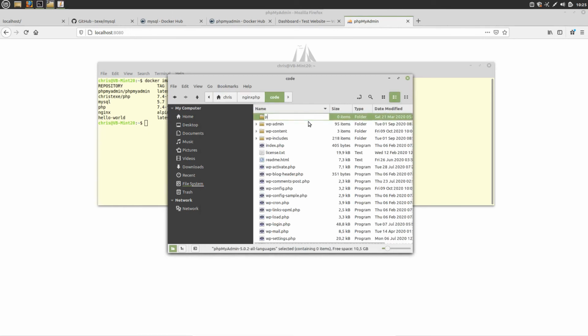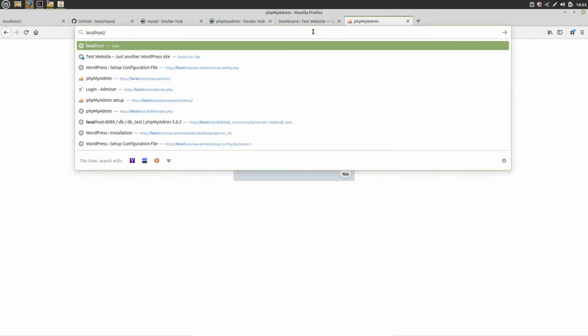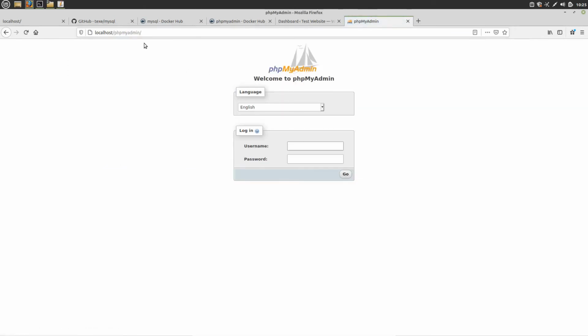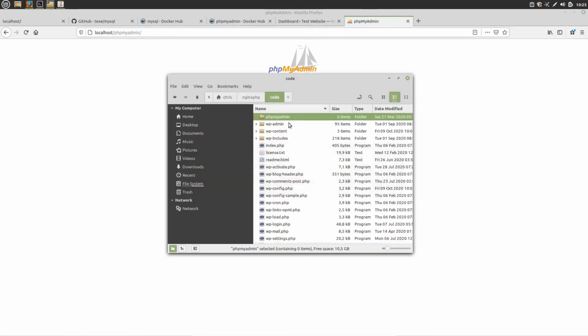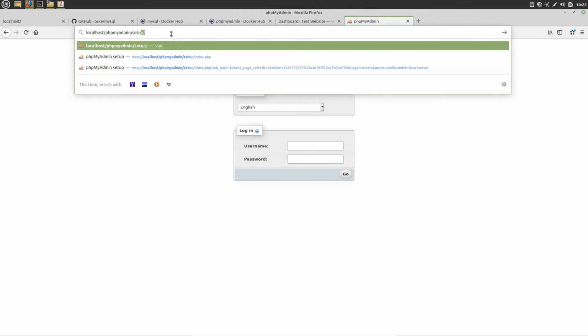Let's change the name to phpmyadmin. And now we can open phpMyAdmin. Now we see phpMyAdmin from this directory. First of all, we have to make a short setup.